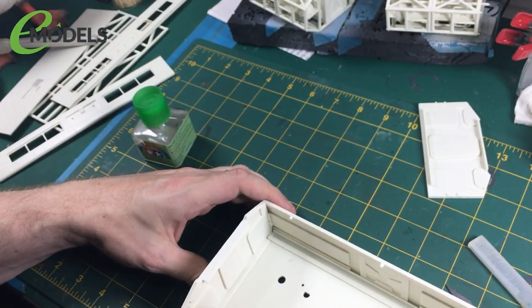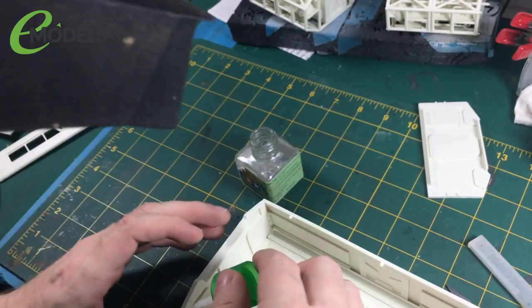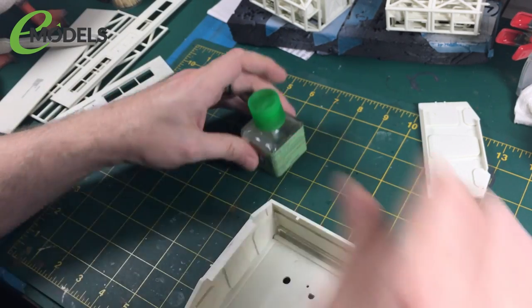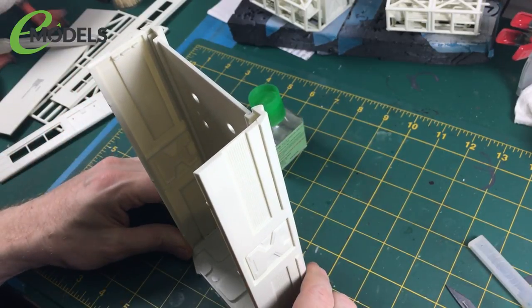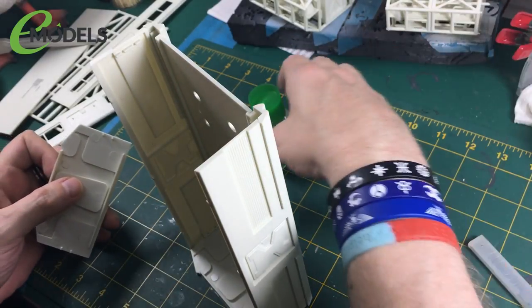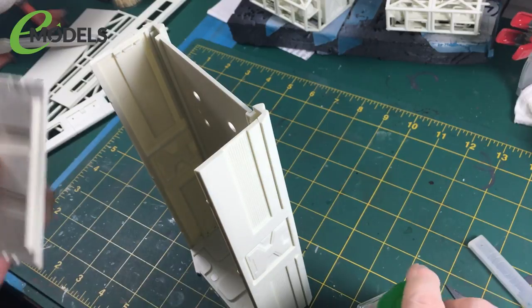Push things together. Okay, so that's in there. I'll get some glue down the corner. See, I like kits when they're at this stage, when it's just slap things together. No thinking required. Okay, and for this one, exactly the same. So we'll get the glue. I'll put it on this bit instead this time.